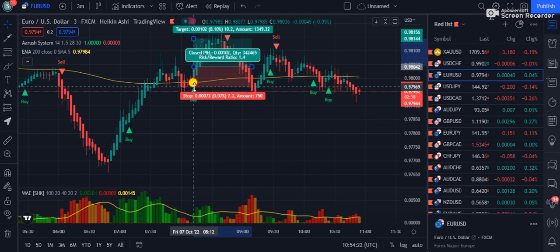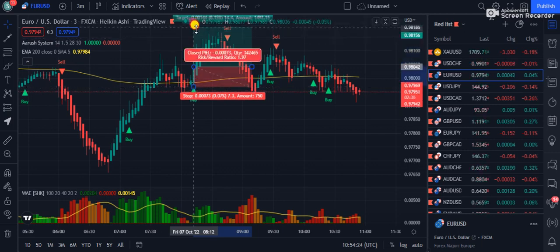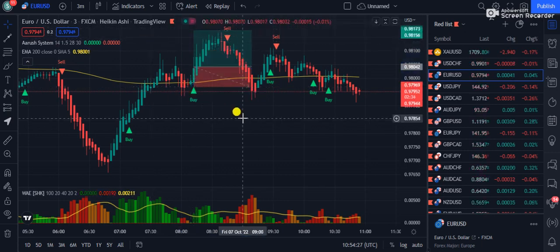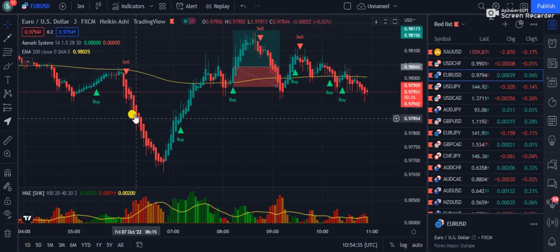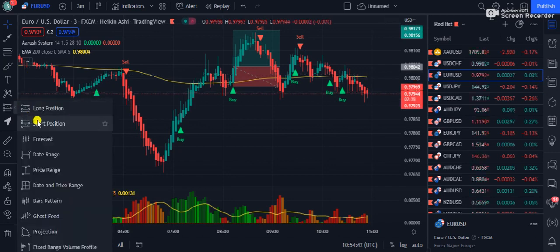You can set up a stop loss at the previous low of the market or at the previous low of the candle. You can see a 1.79 trading ratio is achieved here. Okay, so if you generally look at it, the market is a bit slow, but overall it was going fine here. And even if you look at this sell signal, I'm going to take a short position here.